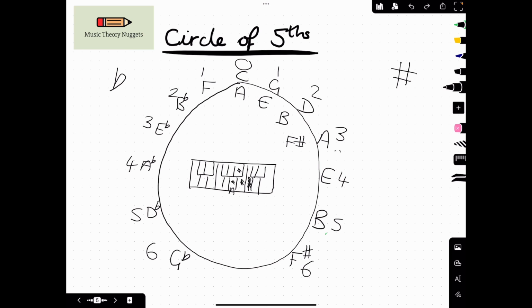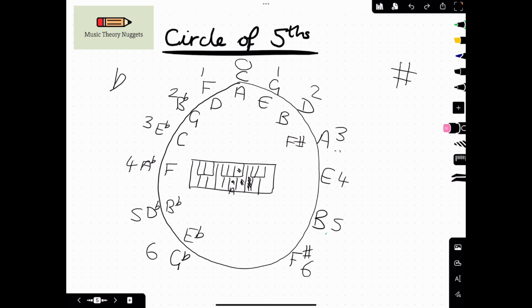So what was before A in our cycle? It's D, and what's before that? It's G, and what's before that? It's C, and then I've got F, then I've got B flat, and then I've got E flat. All I did was to follow the major keys round this way. So I've now filled in a lot of it without really having to do too much working out.